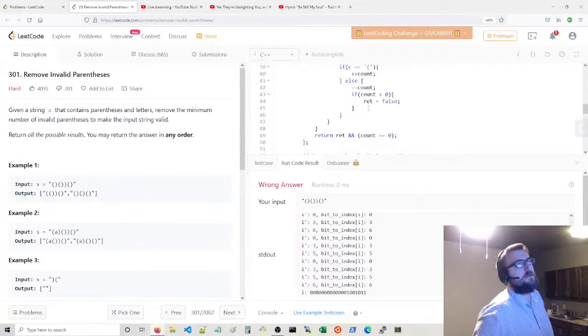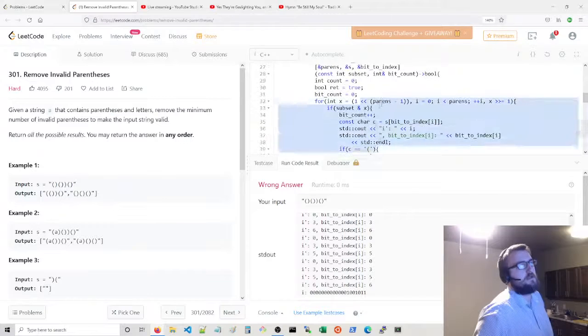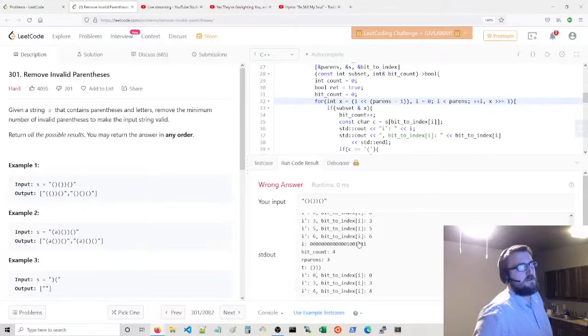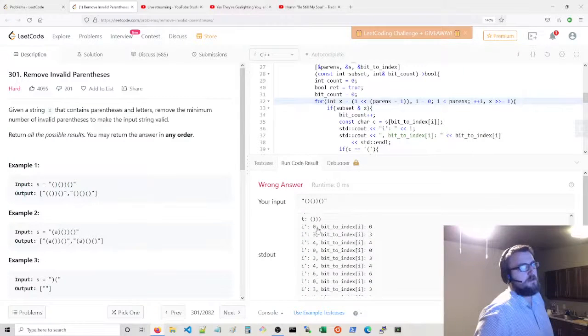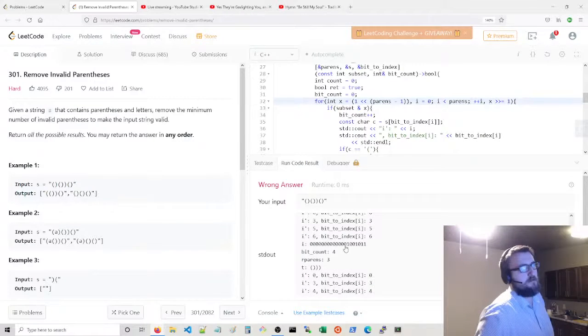So this should return false. This part. I think that's the issue. This is working correctly to give you this, or not this one, but well, even this one, I guess. 1011. Yeah, these should be returning false though.